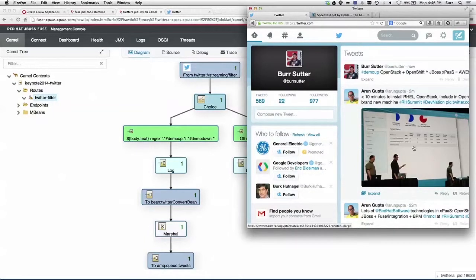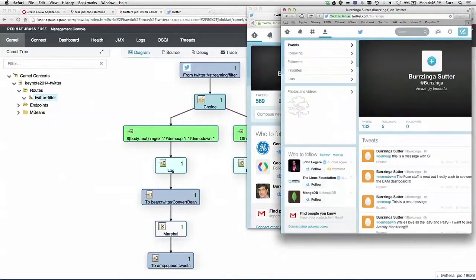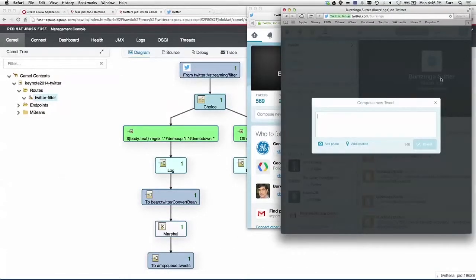What happened is I sent it out to Twitter. Twitter immediately sent that back to us here on stage, and then it animates our screen in real time. You now see the 1 there. You probably missed that. Just to be on the safe side, maybe we'll send in another one, just in case you missed that one. I have another account. So let's go with this one. I really love some OpenStack plus OpenShift. How about that?